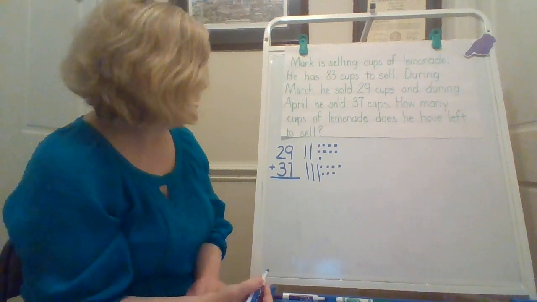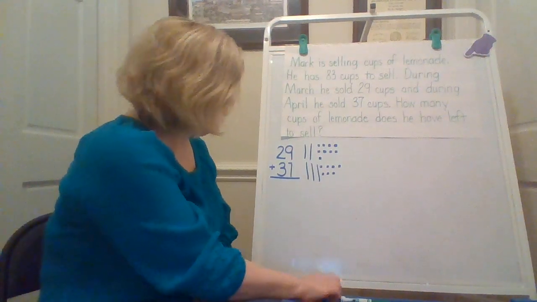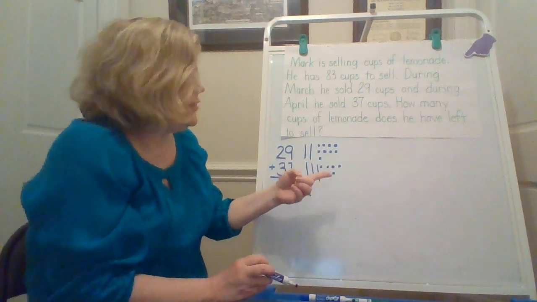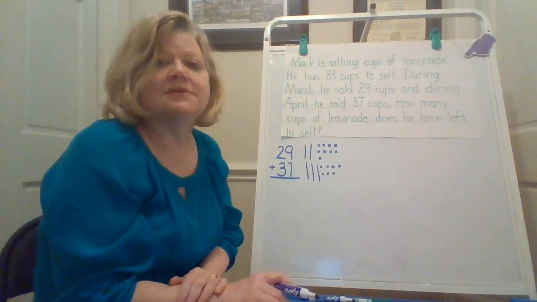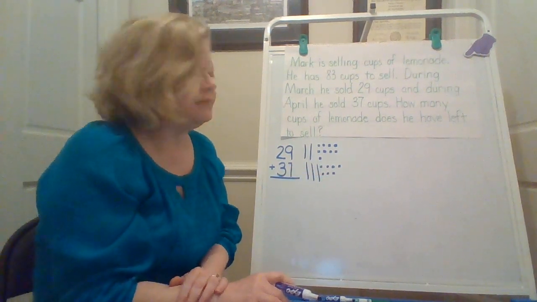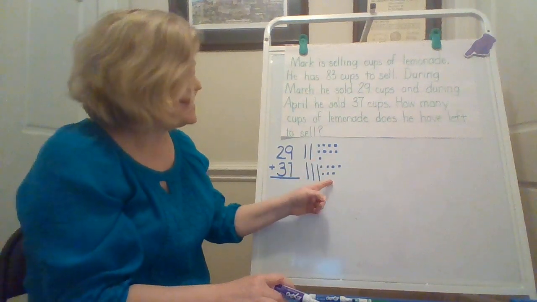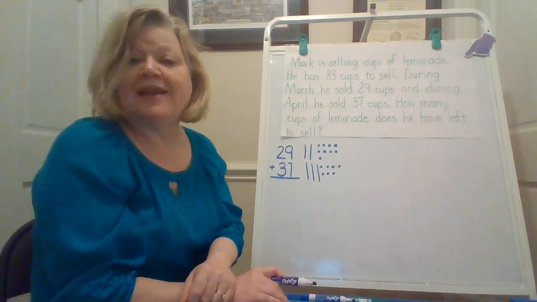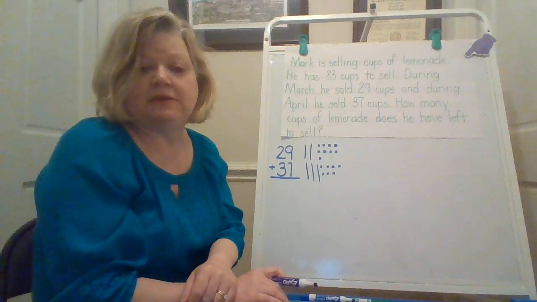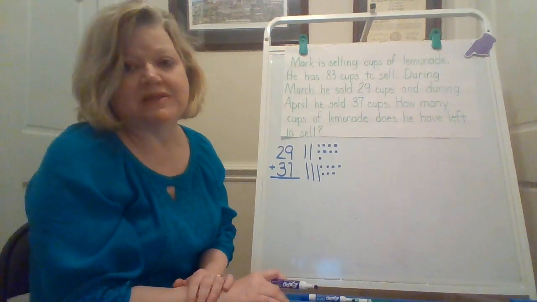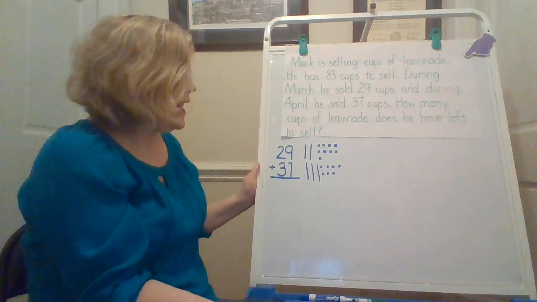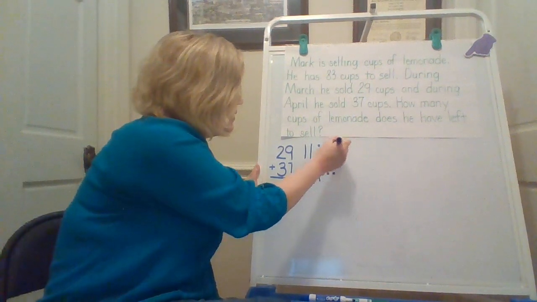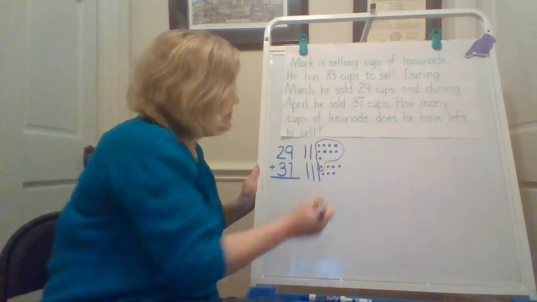All right, now what I'm going to do, I know what you're thinking out there. You're thinking, Mrs. Hodge, that is enough to make a 10. If I have 9 and 7, knowing what I already know about my facts, I know that I have 16. Well, 16 is more than 10, isn't it, guys? So I need to make a 10. I know that I have 9 up here. I am going to make my 10.